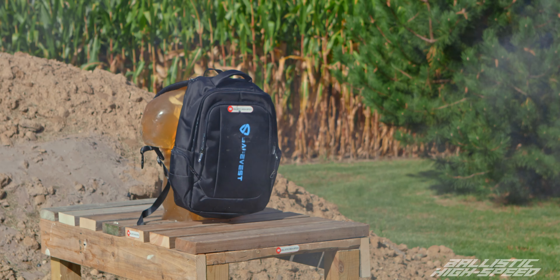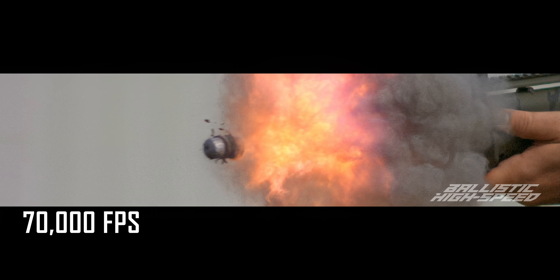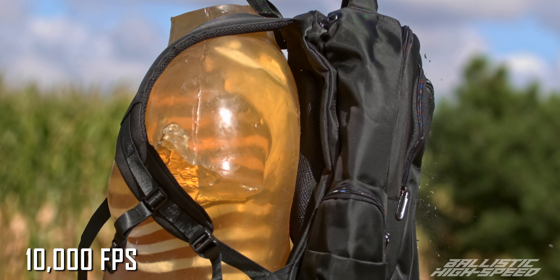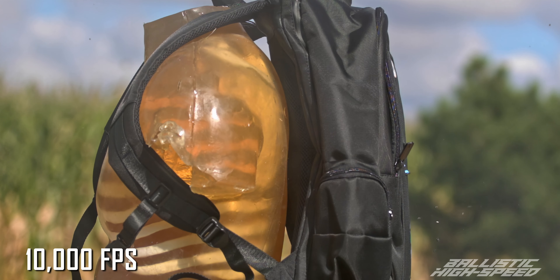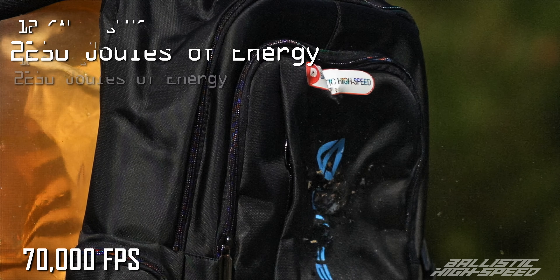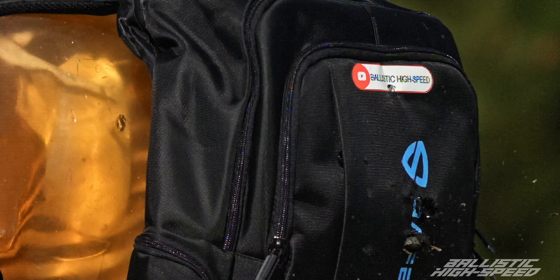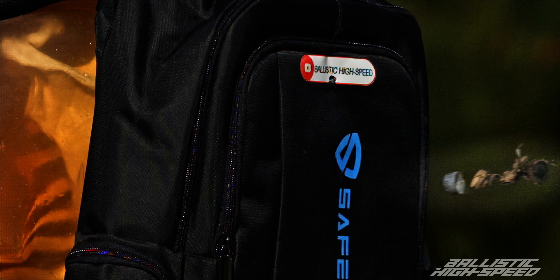Wow. It separated from the backpack, then stretched out the arm straps and then slapped it back together. It's kind of cool. Oh, look at that massive ripple — oh yeah, that's huge. Look at that distorting. And then you've got all the extra particulates from like the wadding and stuff. That's a lot of stuff behind it. I'm surprised that the wadding is going the same velocity — I thought air would slow it down very quickly. I mean, I'm sure it does shortly thereafter. That poor torso. We've got to go check it out.